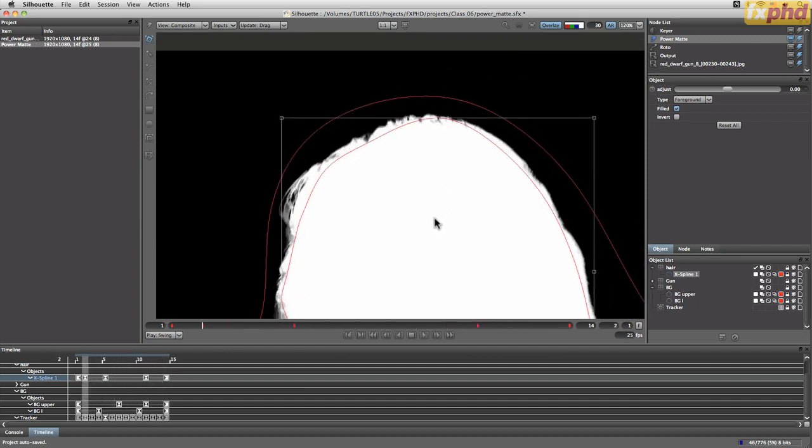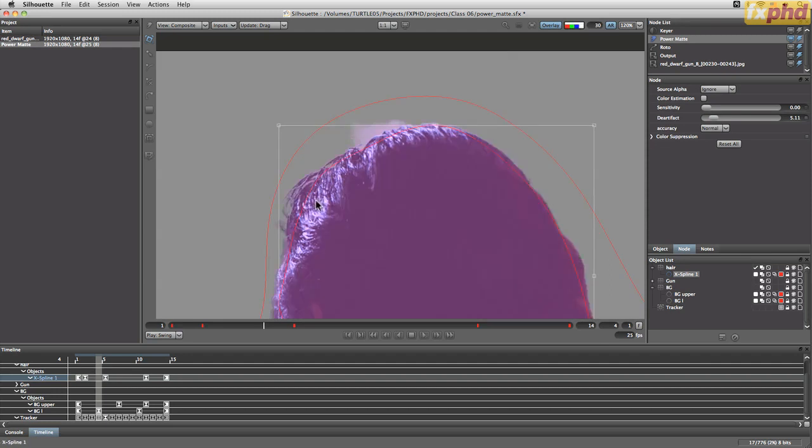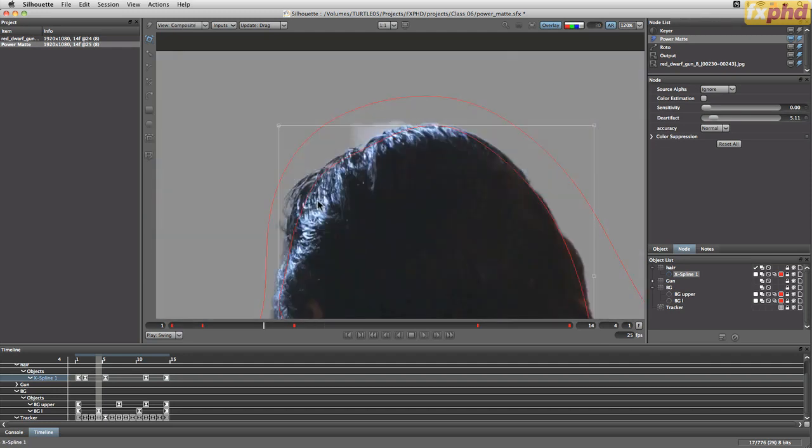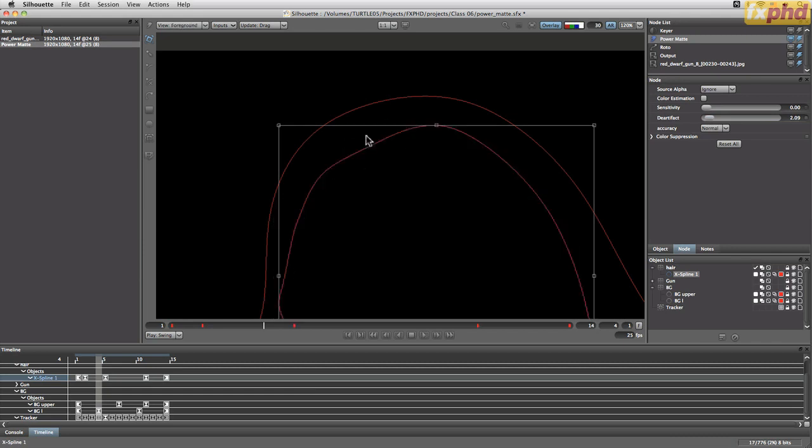So we come to one of the areas where things are poking through, which is around about here. We could start to come back into the node here and play around with the D artifact again. And let's take the D artifact up quite high, just to see what that's going to do. It seems to be giving us a little bit more separation in the hair, which is actually not a bad thing in this case. It's probably set a little bit too high anyway, so I'm going to take this back down. But it's not really done anything to help us out on this area up here.